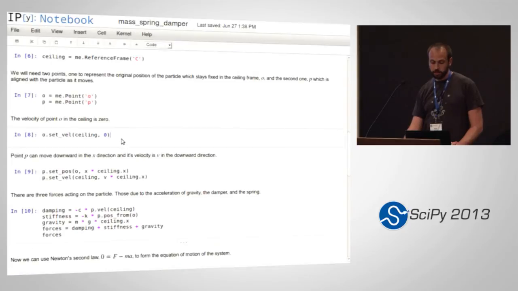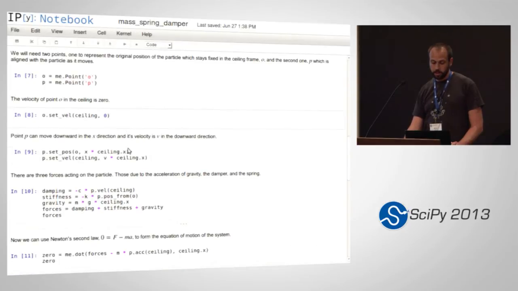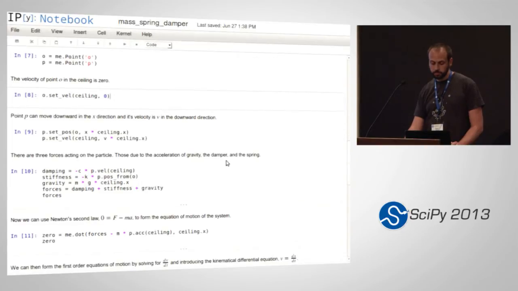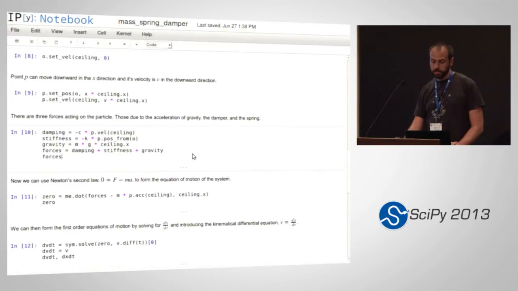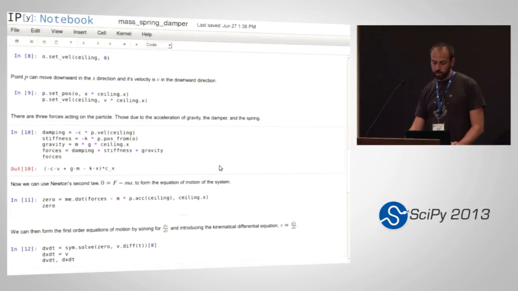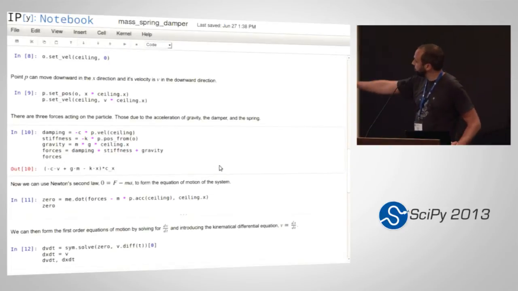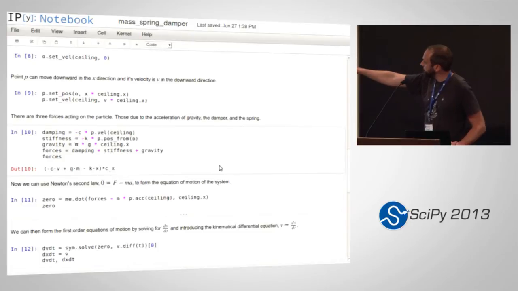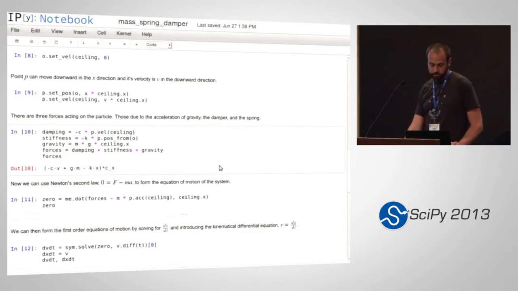And I can set velocities of the point, and the origin has no velocity, and then I give the velocity of the point, the two variables that I assigned here, x and v. And finally, I can sum up the forces on the object, and I have a force vector in the x direction, the down direction, that gives me all the forces acting on that particle.